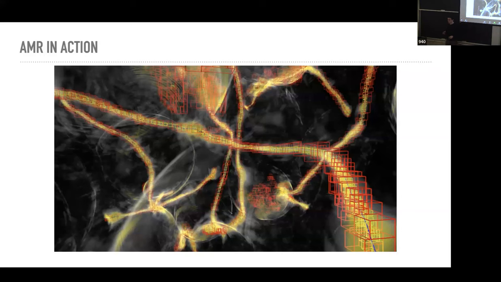One of the things you can notice is, first off, they follow the strings. We have essentially a tagging criteria based on a local truncation error test that dynamically says, if you don't have better resolution there, you're going to have a problem. Strings are small scale features, and the code correctly recognizes that you need good resolution there. But you can also notice down here there's some violent process going on where some strings intersected or whipped around. And while there aren't strings there anymore, there are still boxes. That's because you have a high wave number emission in the radial mode and the axion mode that you still need to up-resolve in order to maintain good resolution.